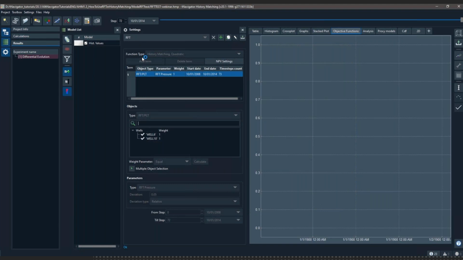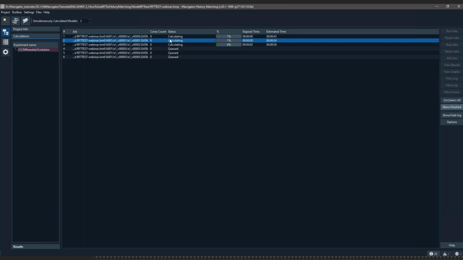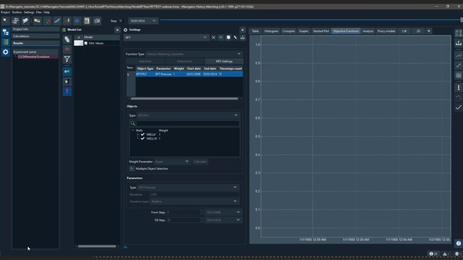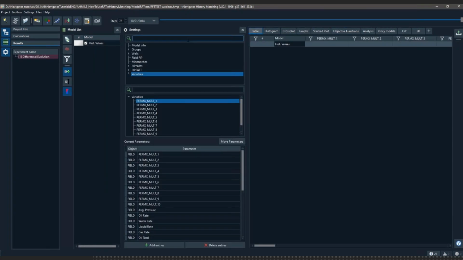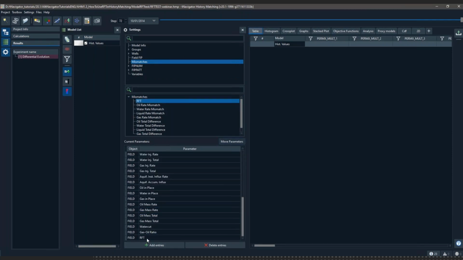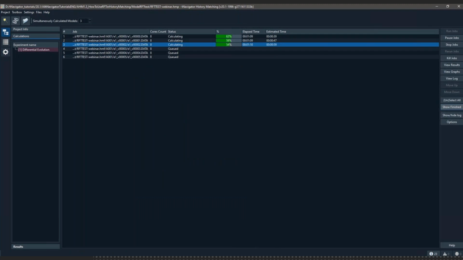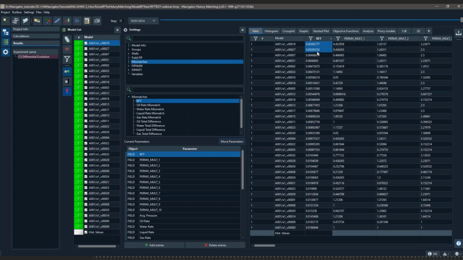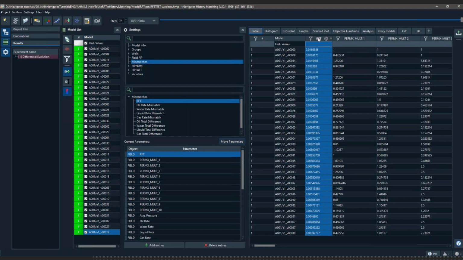And now, if you go to the Calculations tab, you will see that I have 3 cases running at the same time, and we will be able to start doing the comparison as soon as we finish some of these cases. While the simulation is running, I'm going to get the RFT mismatch in the table in order to see in values how good or bad is the mismatch. So my cases are running. I have to move forward with the video in order to get all the results.